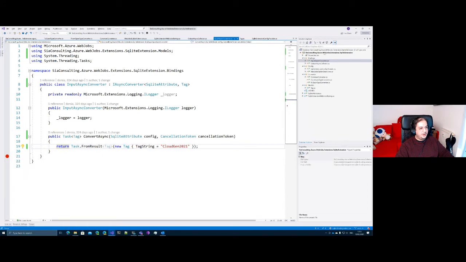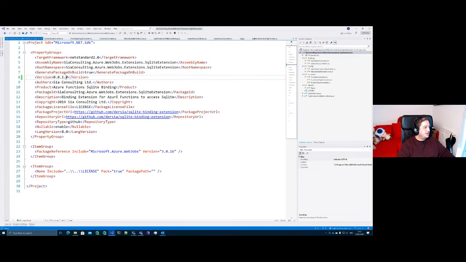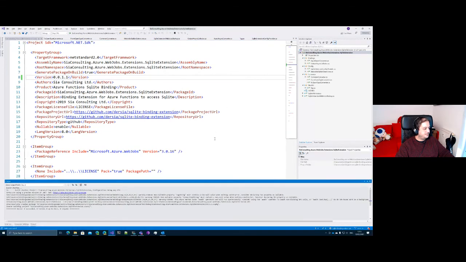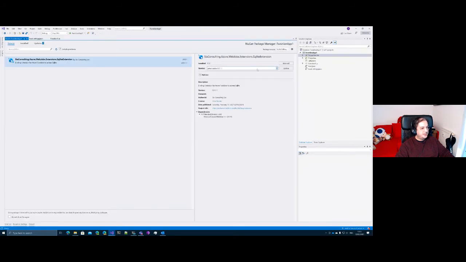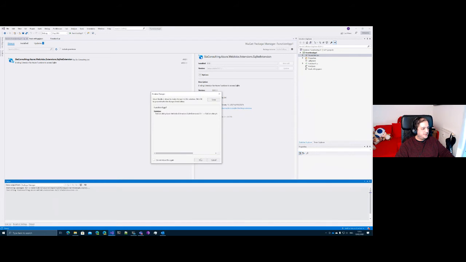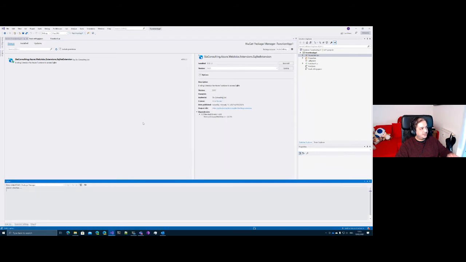And we'll increase the version number, redeploy, and here we'll update the dependency to the new version number, and then we just go start.